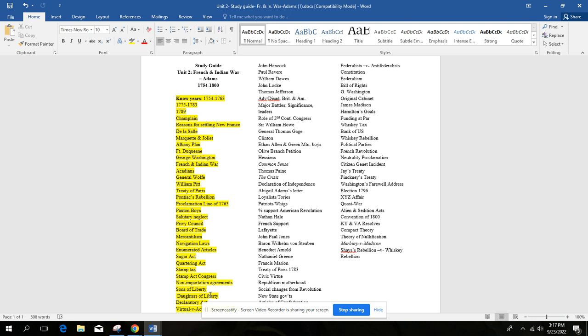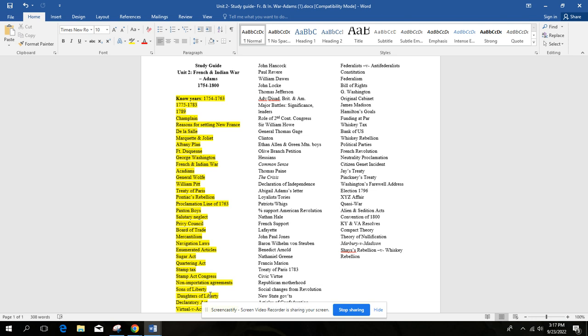Not a major war to remember, but the impacts of the war are what matter for us in American history. So the Treaty of Paris, 1763. There are multiple treaties of Paris, so make sure you remember this one's 1763. A couple big impacts, and if you're confused by this, don't be, because land is going to change hands multiple times. Because the second we think Louisiana, we think French, and then we think American.